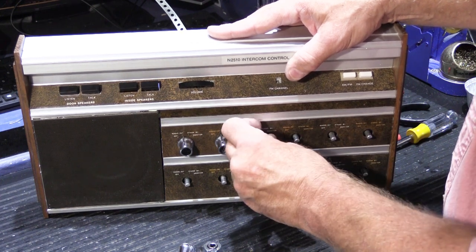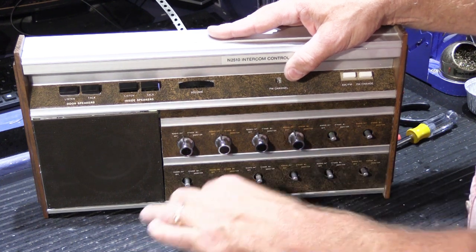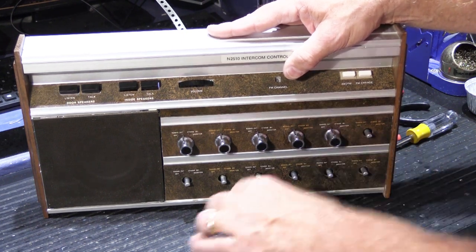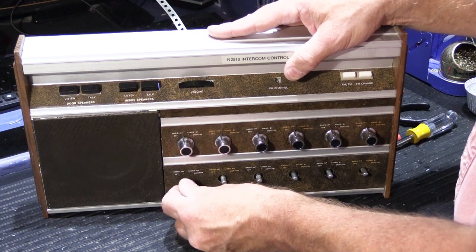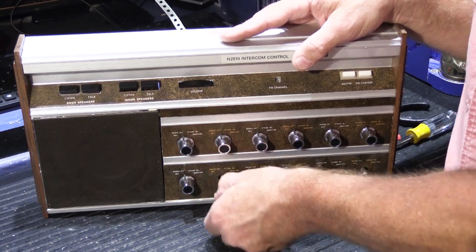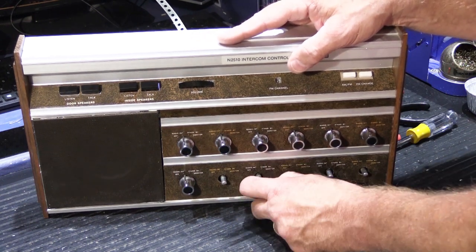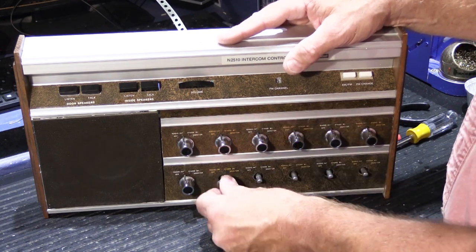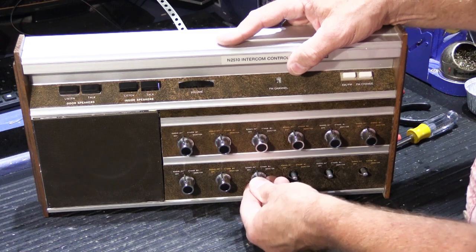If you want to be real detail-oriented when you do this, when you have the switchboards out, and you're cleaning the shafts so they turn easily, and you're spraying the contacts with your DeoxIT D5, you can take a blue Scotch-Brite pad and carefully clean the shafts like this and back and forth this way to clean off residue. If you drag your fingers across these, you can feel that they're kind of sticky. And if you clean them up a little bit, that makes the knobs easier to put back on, and perhaps if you have to take it off later on, it will be easier to do.